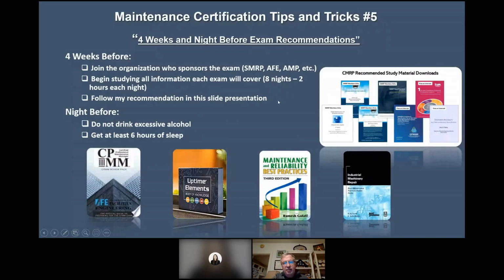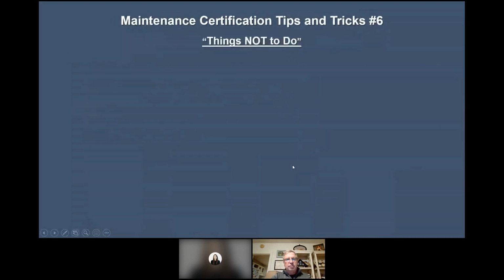I have one of my degrees in trades and industrial education. One of the things I learned was, if you're going to take an exam, and all these come not just from my practical experience but also from the knowledge I gained at the University of Georgia, that drinking the night before, even one drink, you might get by. One drink may be okay, but after that, I would not do it, because these questions come fast. You've got to answer them fast. And get at least six hours of sleep. I wouldn't get excessive sleep. Whatever your normal sleep pattern is, that's fine.